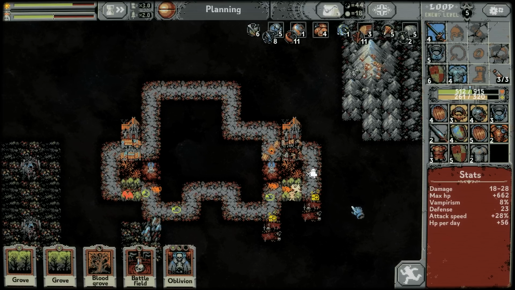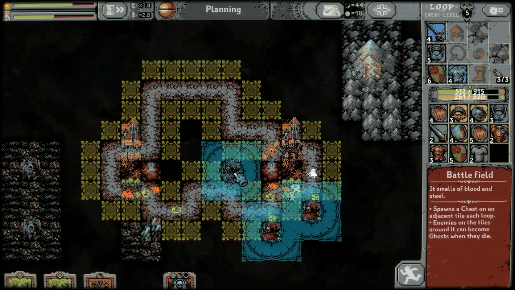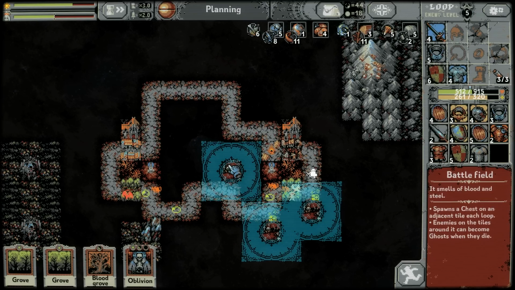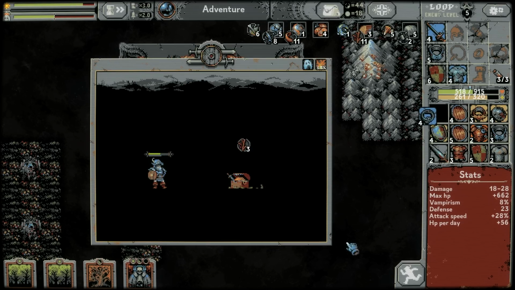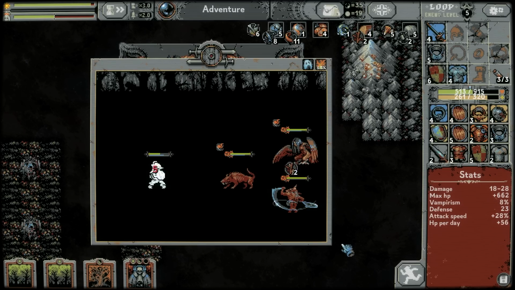Blood Grove, battlefield. Do I want to get a blood clot area? I could just put it here and still have 0. Yeah, 3 battlefields in a row at the very start that have no fights. Well, I guess this one does have this. Never mind, 3 battlefields in a row that have fights. Don't think we need to do anything with respect to Oblivion or Blood Grove or anything like that. Let's go.